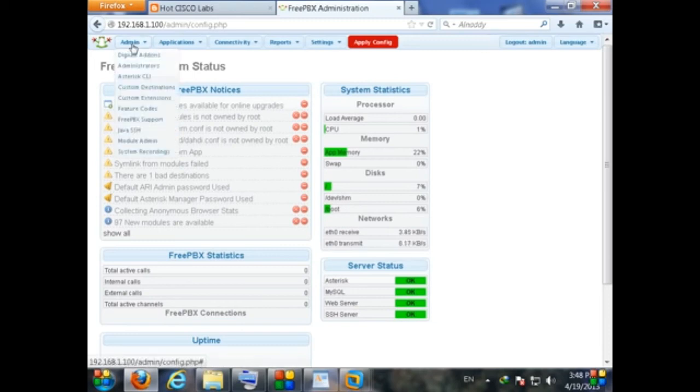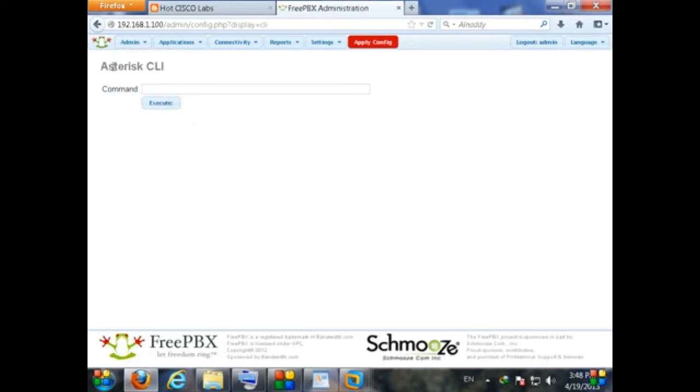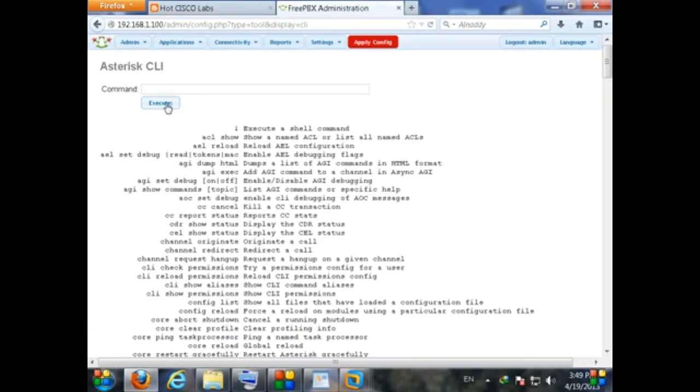So let's begin with Asterisk CLI. Asterisk CLI will give you the ability to run any command you want from your web page or your graphical interface, like maybe core show help.